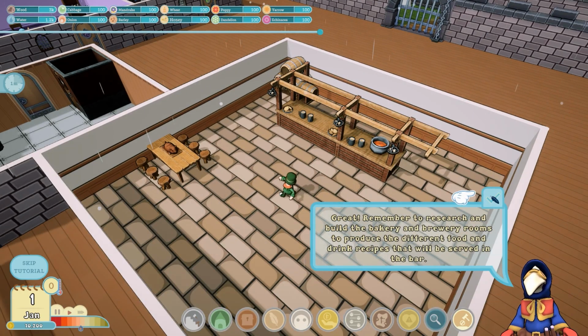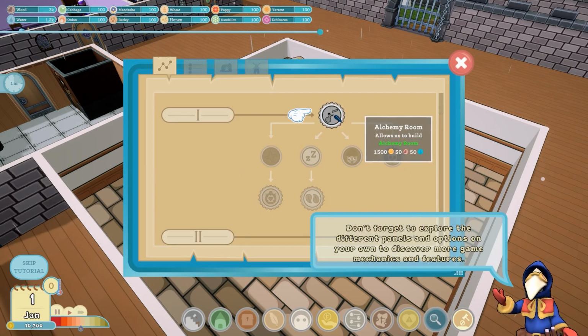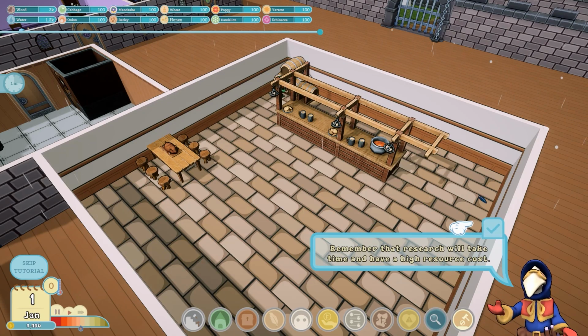Remember to research and build the bakery and brewery rooms to produce different food and drinks. You go, no, what are you kind of cleaning a table there? Okay. Drink recipes. There's a lot going on in that right now. Research. Okay. What do we got here? The alchemy room. All right, so it's going to cost me 1,500 gold, 50 something. Is that wood? And then 50 water to do that. Okay. Wow. Okay, that's done. Great. That was very, very easy.